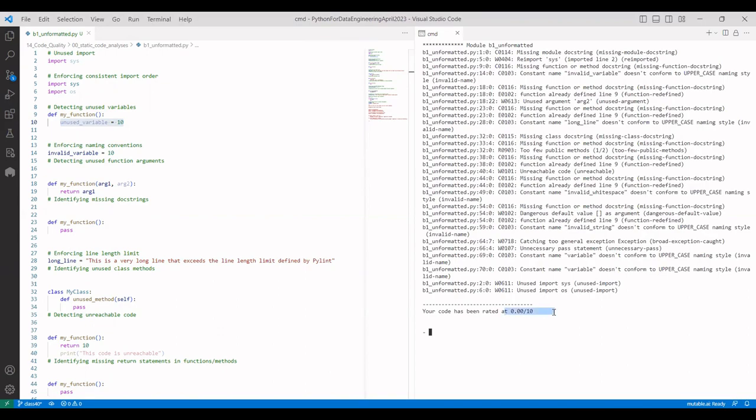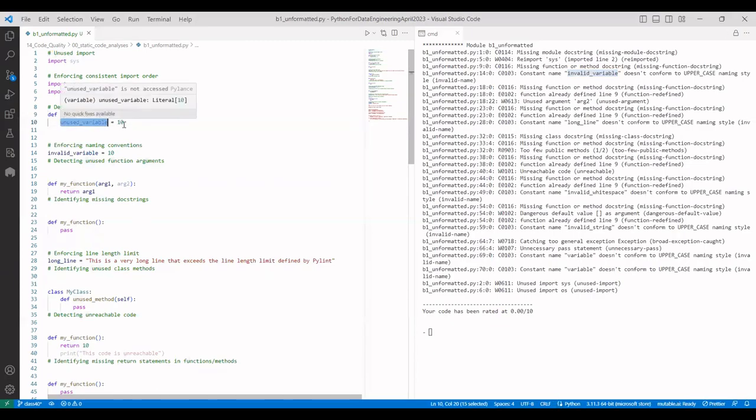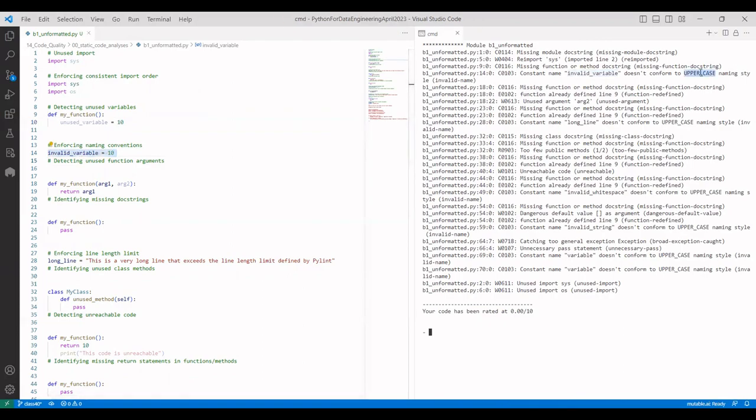Finally, we got 0 by 0. Why is this happening? Because there were too many issues. Every issue it is mentioning, see here. Re-imported, because you imported it twice. Similarly, this is a constant, so it should be in capital; that's what it says. Again, you have an unused variable; that's what it says.